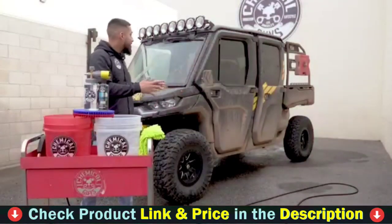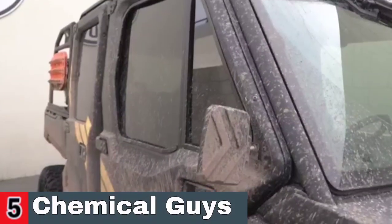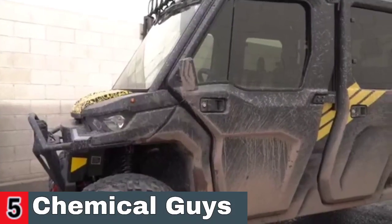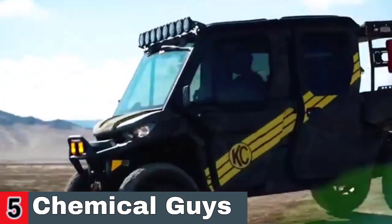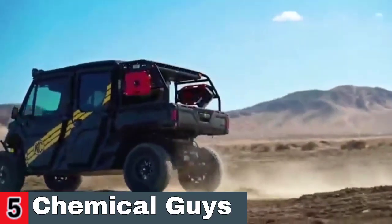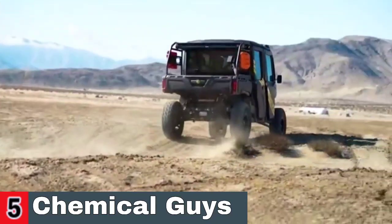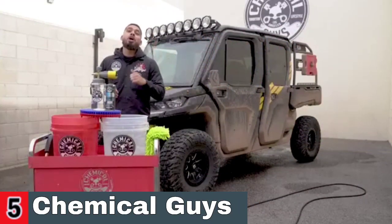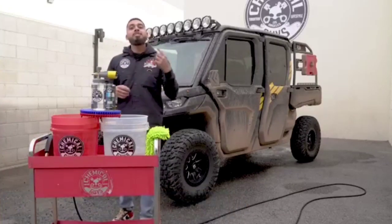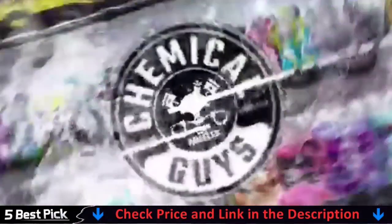Matte paints are especially sensitive to contamination from pollution, water spots, dirt, dust, bird droppings, and insects. Meticulous Matte Auto Wash is the first matte-safe car wash soap formulated for any 2-bucket, foam gun, and foam cannon wash. Meticulous Matte provides slick lubrication to remove abrasive dirt, dust, and road grime without scratching sensitive matte paint finishes. Meticulous Matte contains no gloss enhancers and no wax that would add unwanted gloss and shine. Our premium formula is great for removing dirt, grime, and road film without dulling the paint surface.